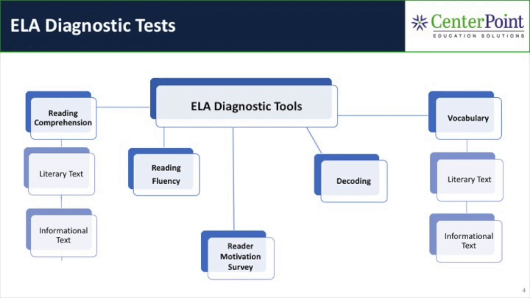But there's a little bit of a split. It's broken up into 2 categories, basically. There's 2nd grade through 8th grade, and then there's high school. And they have a little bit different makeup. So let me explain that. The reading comprehension for grades 2 through 8, you should be able to complete it within 1 class session. They come in both literary and informational text.